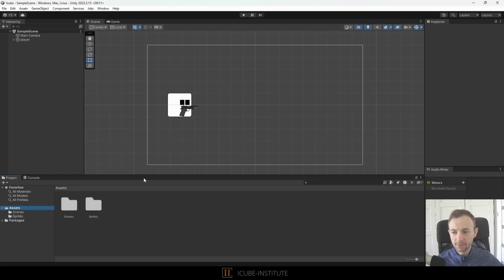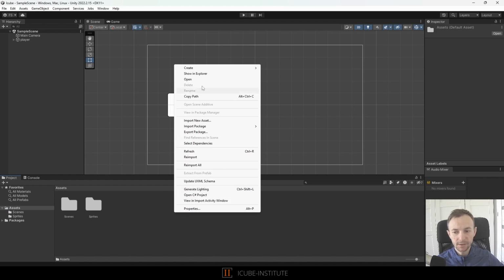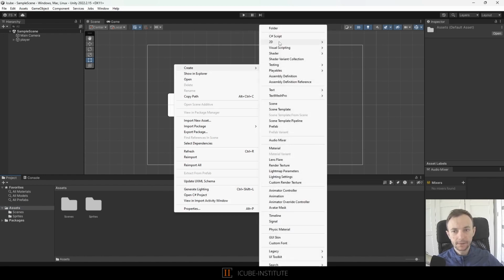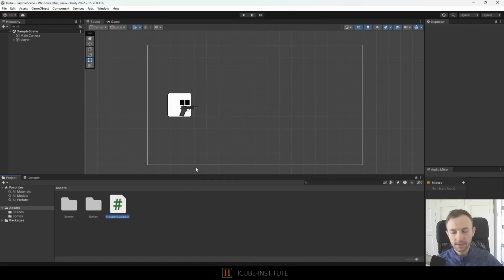We can go to Assets, to our project window, and right click within the window. We will choose Create and C# script. Let's click on that one, and as you can see we've got a new file where we can type our script name. This is really important, so that we name our script properly, because in Unity every script makes a different class. You don't know just yet what the class is, but this is a really important thing and we need to be sure that we name our scripts properly.